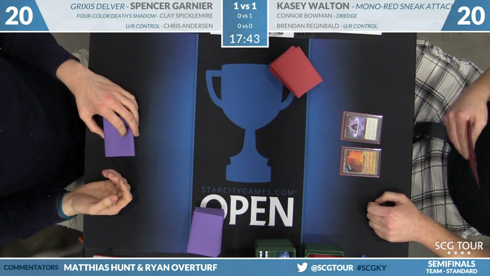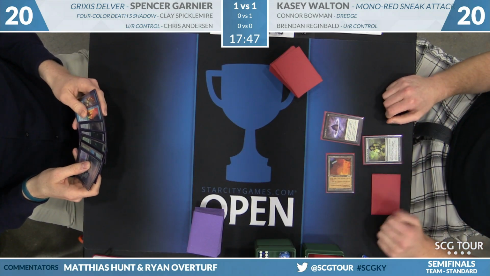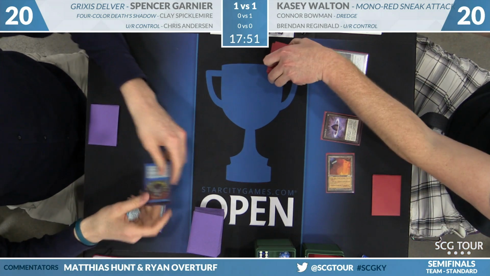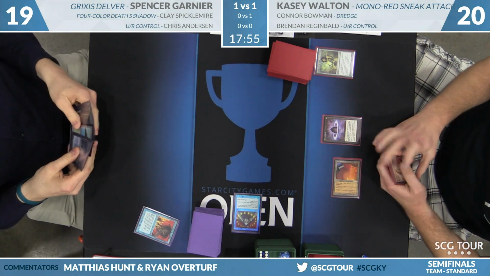All right, we're underway. City of Traders, Lotus Petal, 2 mana, Chalice of the Void on 1. All right, that's going to get the Force of Will, right? Not forcing would not be great. Yeah, I mean, we saw he doesn't get to play Magic, so 1 Force of Will check.